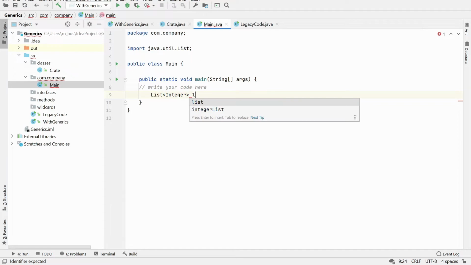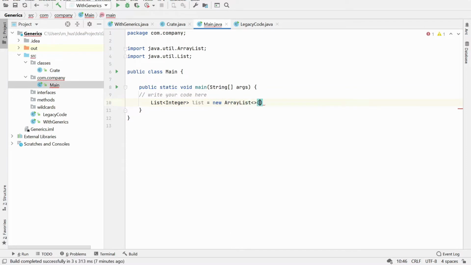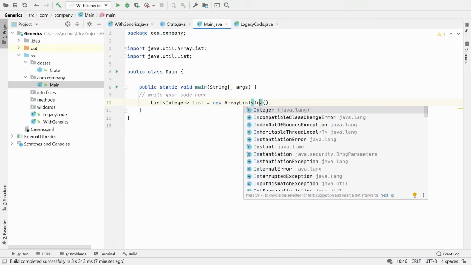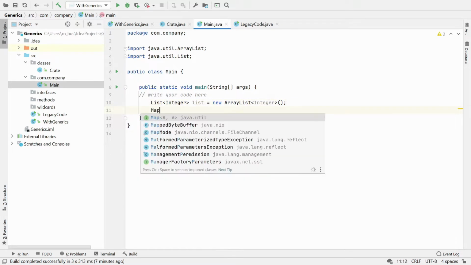The list here is initialized with ArrayList, and as I did with String, I mentioned the type on both sides, here I'm also going to mention Integer on both sides.